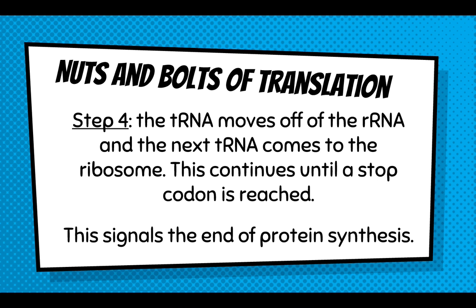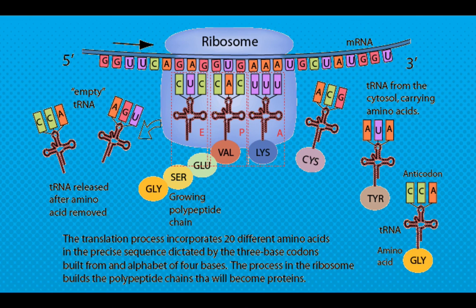All right, so let's look at a picture of what this looks like. It may help us to understand it a little bit better. So here at the top of your screen, you will see a strand of mRNA. It's got a bunch of different sequences on it, a bunch of different codons. So the ones that are active in the ribosome are GAG, GUG, and AAA. So those are your codons.